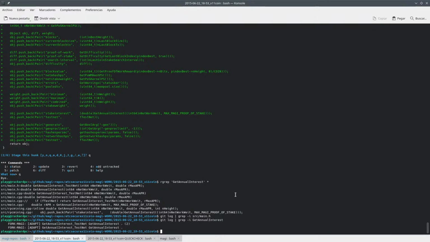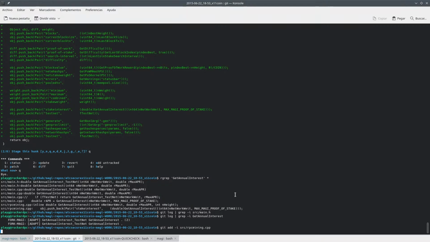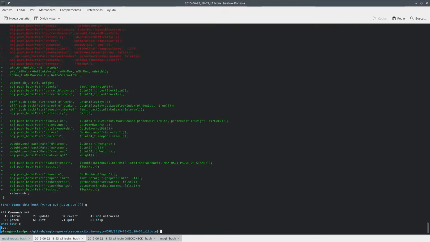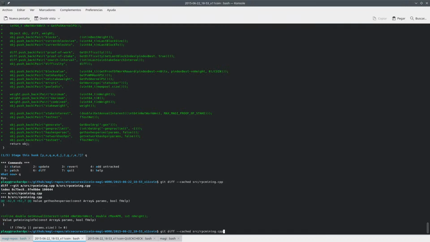So I'm going to do the 3. Wait, the 3 is already done. Might it be RPC mining cached? Yeah, so this is the 3.